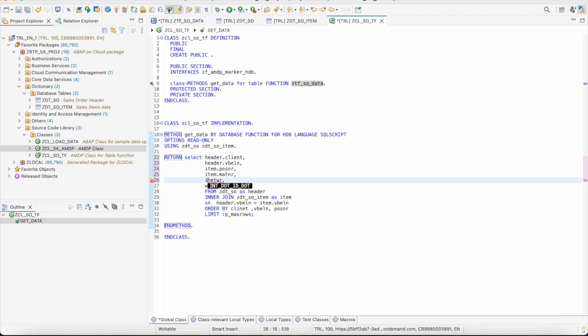This is also belong to item. Same for this currency field. Client belongs to header. Same for sales order, and POSNR belongs to item.